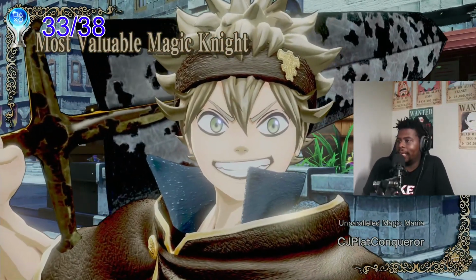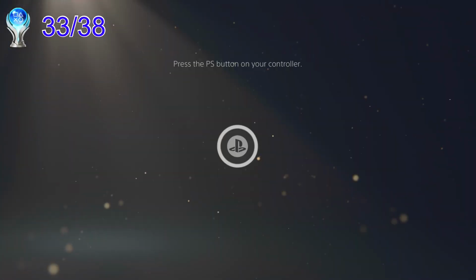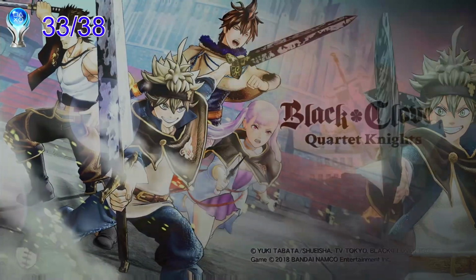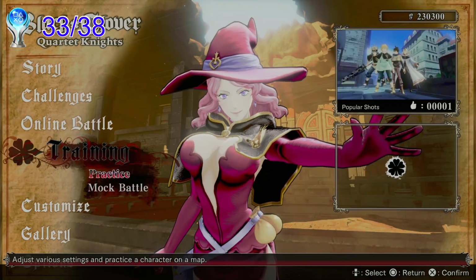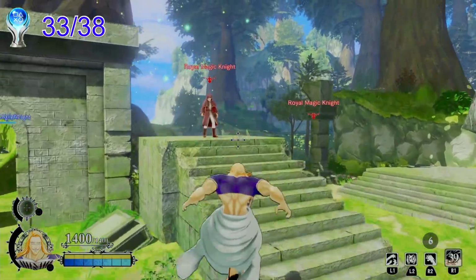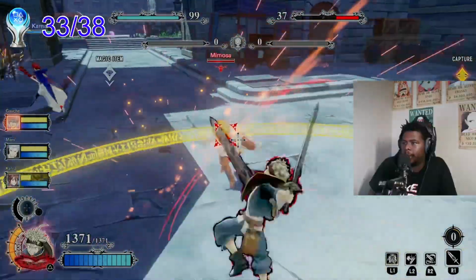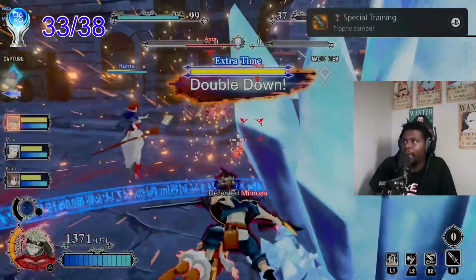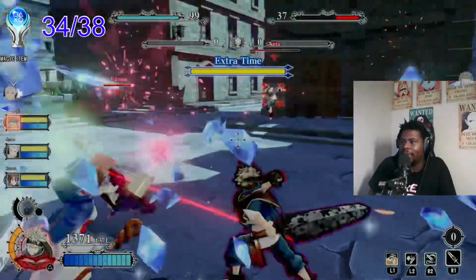Damn, still didn't get it. But still, nothing. So I turned off my console, turned it back on, and booted back up the game, hoping that would do something. But still, nothing. So I repeated the process again, went into practice for a bit, then jumped into another mock-up match until finally, there we go. Special training. Train for a while. There we go.